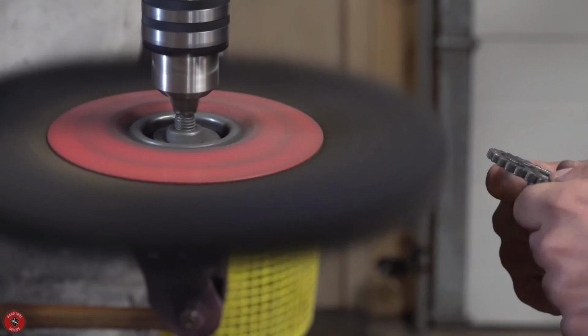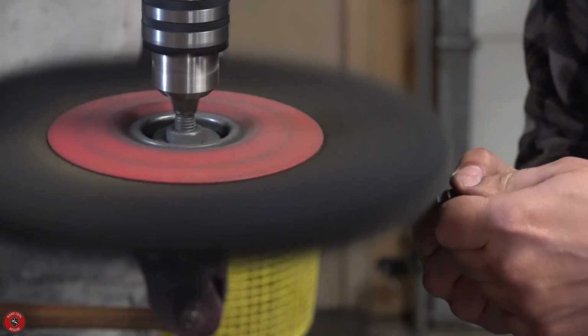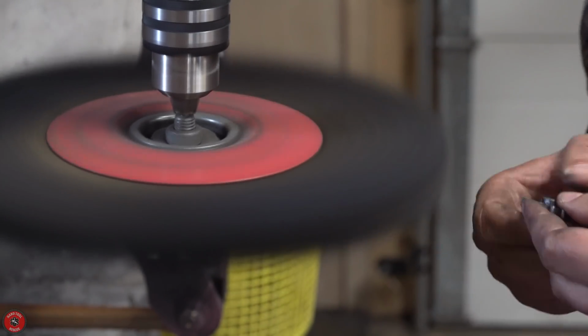You have to do the wire wheeling. It is the only thing that gets in between those teeth of those gears. Plus, I haven't really shown a lot of wire wheeling lately.